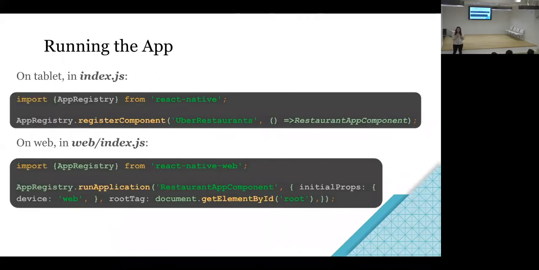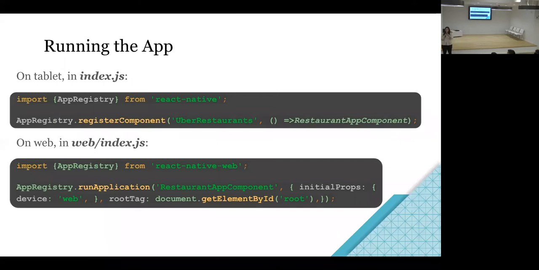React Native Web and React Native are very similar — it's just one little place in the code where we really have to fork them. For tablet, we run the app in a file called index.js, import the AppRegistry from React Native, register the component, and there you go. When we know we're running in a web setting, we use a slightly different file in a folder called web/index.js — instead of getting AppRegistry from React Native, we get it from React Native Web and run that existing component there. You can see the difference where it says root tag document.getElementById('root') — there's that extra step of attaching the app onto the browser's DOM.